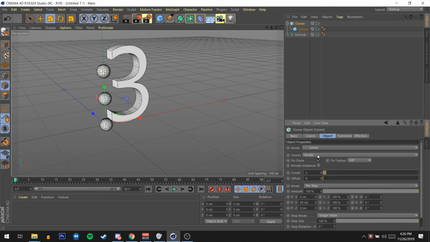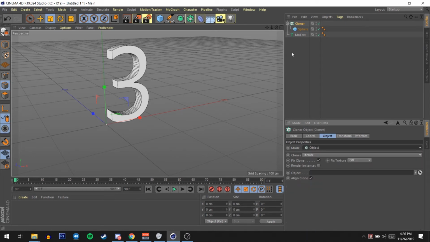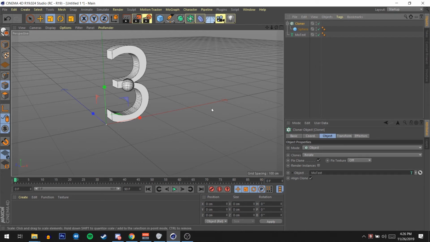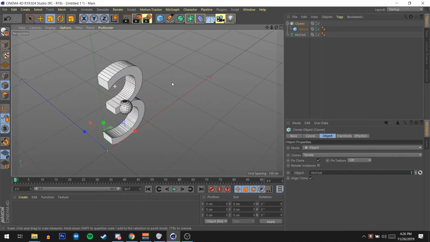And in here, instead of linear, let's do object. And then we have to specify the object. So we can take our little cursor here and do MoText. Now, we have 1 sphere. Let us up the number if we can.